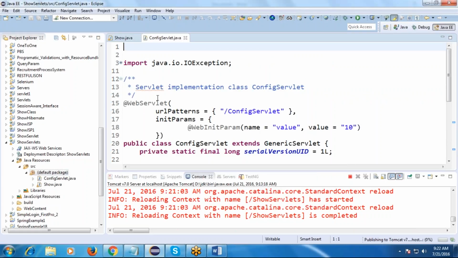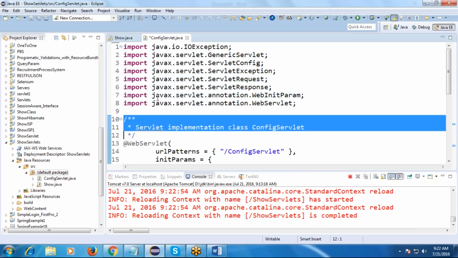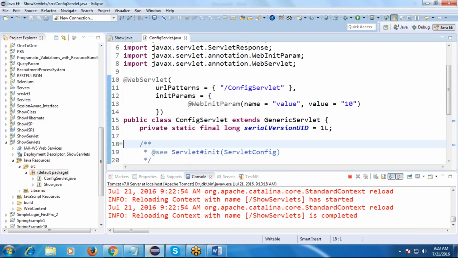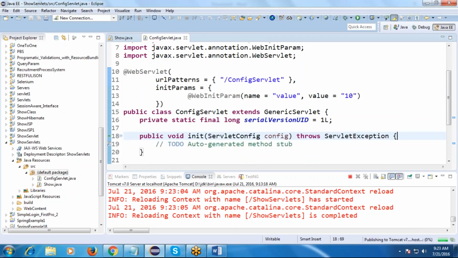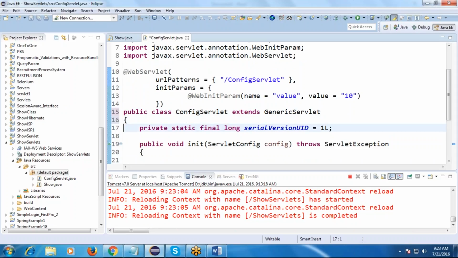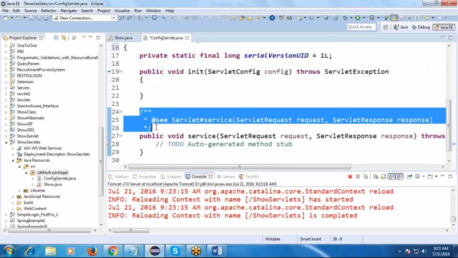So let me remove the unnecessary code from here. Even this is not necessary here, so we can remove this private static final long serialVersionUID also. And here you see the value we gave there. So it is showing here, right? And for the init method, let me remove these comments generated automatically.